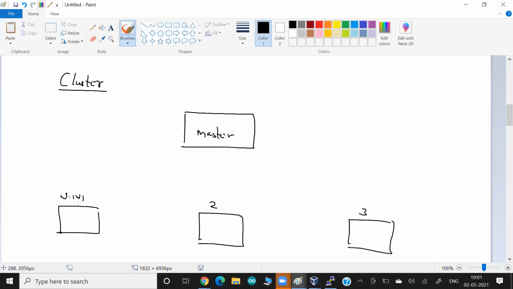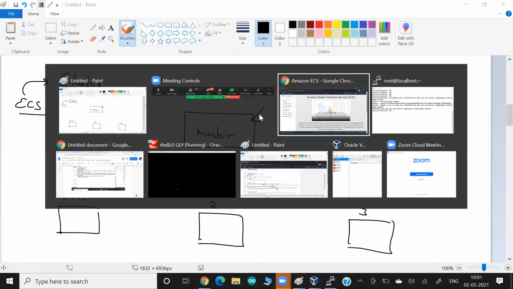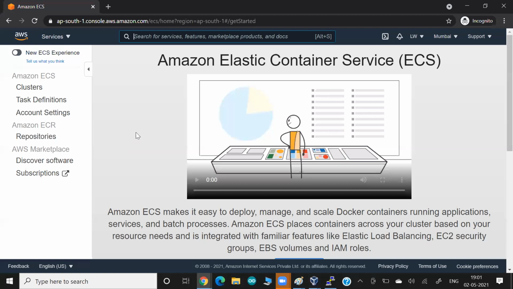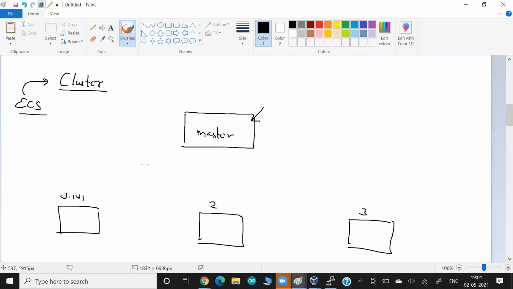Now, in the container cluster, if you use an ECS cluster of AWS, this master computer is managed internally. They give you this simple page to do some management, but internally they are running some program or maybe some node where they have the master. So you can think the master is purely managed by AWS, or maybe you can think this is a server that is not visible to us. So I can use the word serverless. There's no server, it is invisible, but internally they are running something for you.